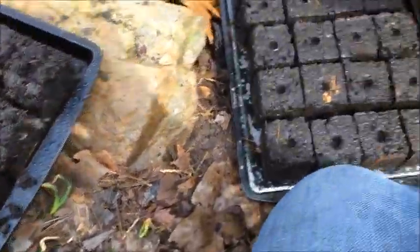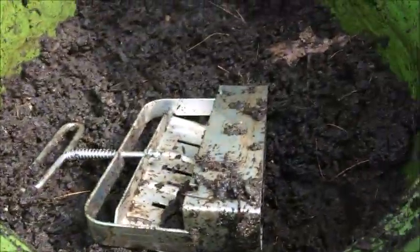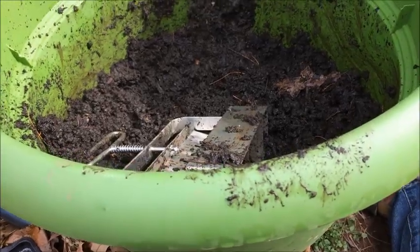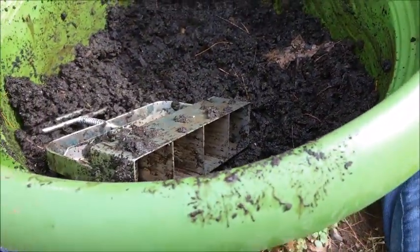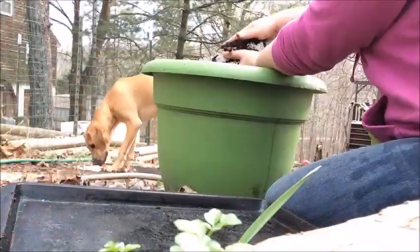And so what happened was I did have to make it a little bit wetter, but then I was just scraping the dirt into it. The key is to actually pick up a handful of dirt and put it into the holes and then smash it down really hard so that it's really compact. So that was the key. So I'm actually going to redo these.